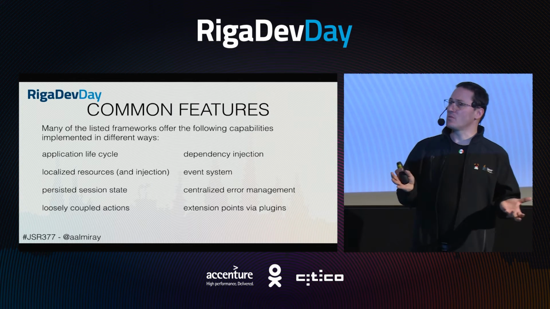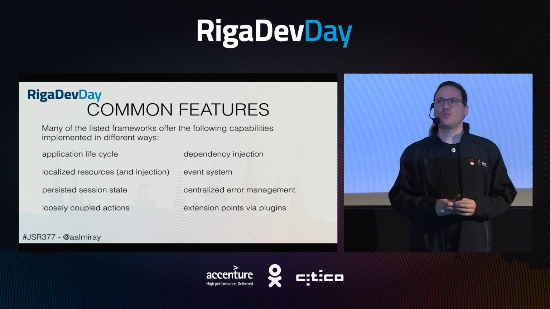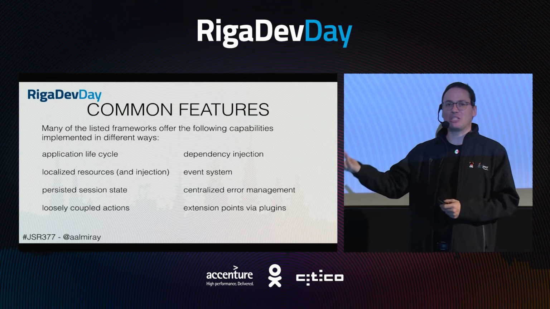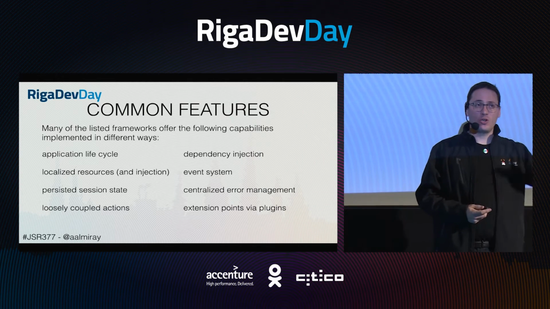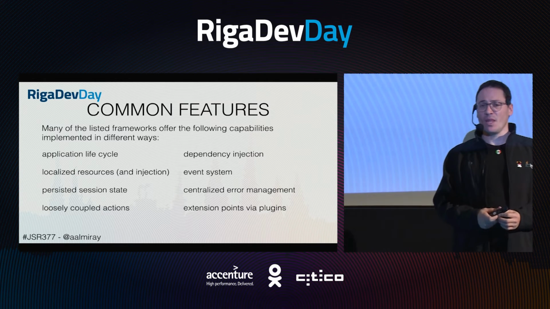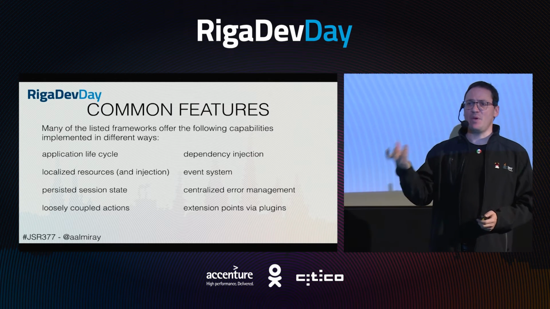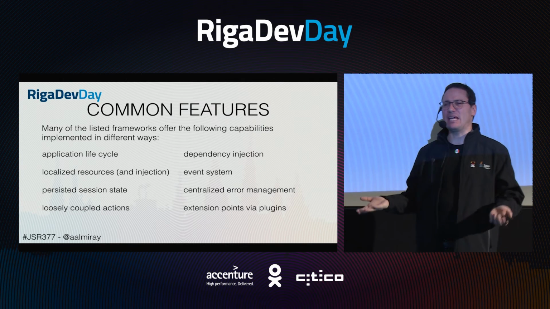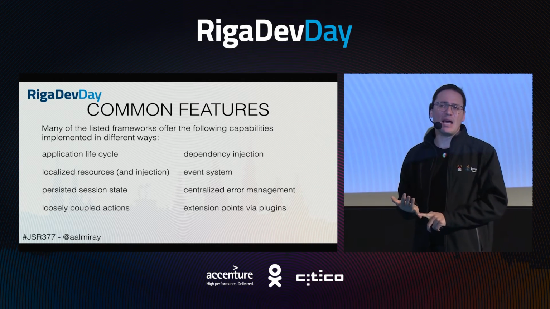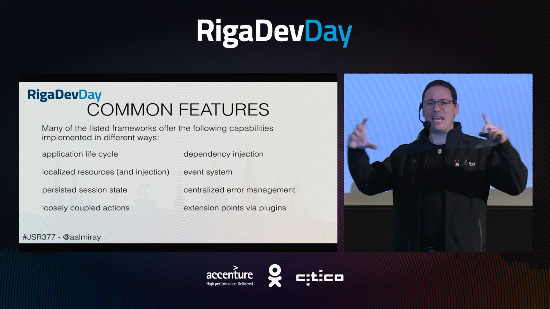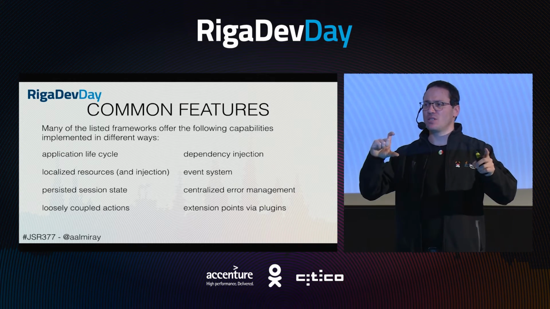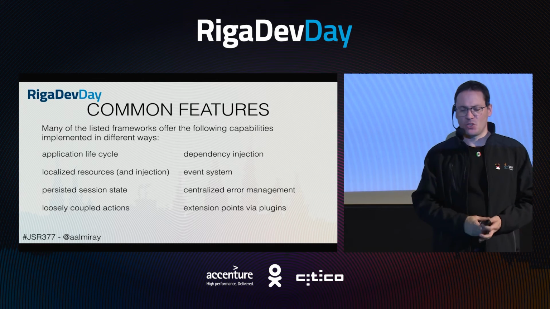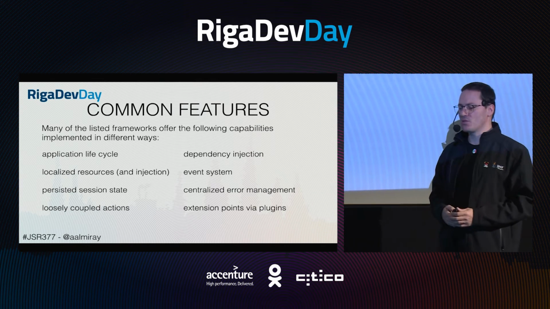Loosely coupled actions. So there should be a way for you to define behavior that can be attached to a button or a checkbox or some other UI widget, and that you can reuse the same behavior in different places, and that you could define some metadata. For example, what is the name of the action that can be used as the label when displaying it to a particular widget, or is it the colors, or is it the enabled state? So this is what we mean by these loosely coupled actions.